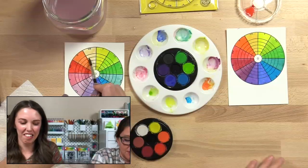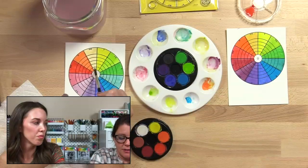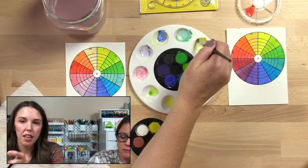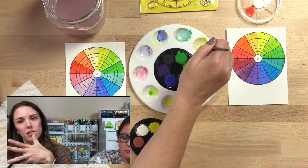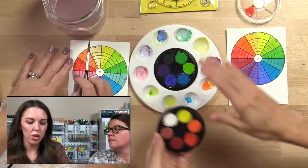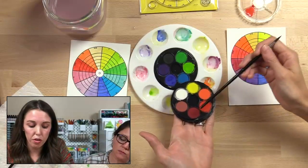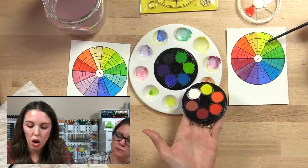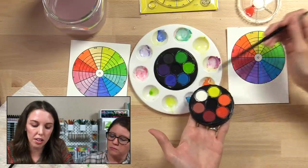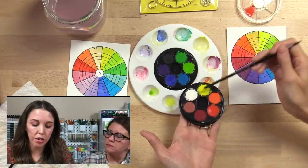That does. That's really cool. So basically, you get so many more colors than what you have right in front of you. And I think the nice thing about glazing is that it's more consistent than mixing. Because if you're just using straight from your palette, I'm going to take a red straight from the palette and go over all these colors. So like red on top of this yellow, I know exactly how to recreate it if I really like that color.